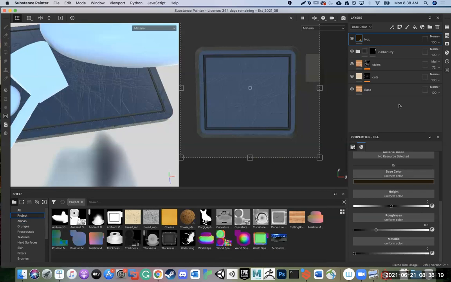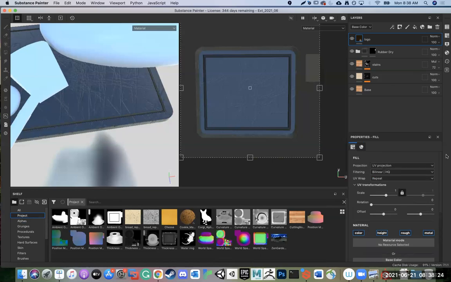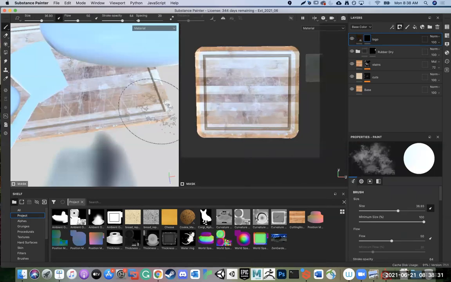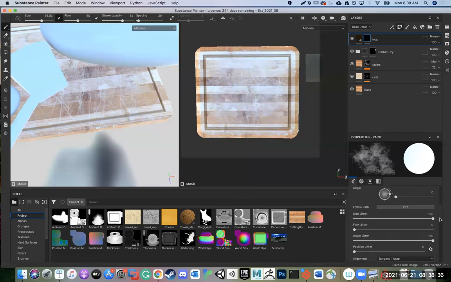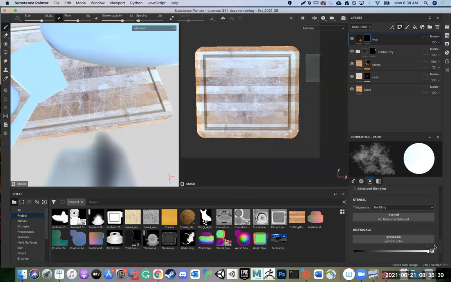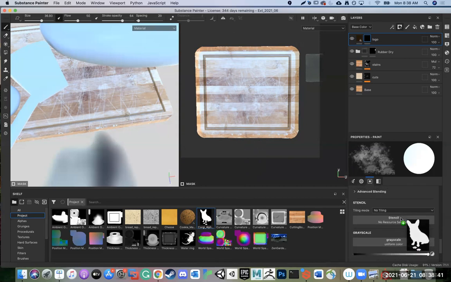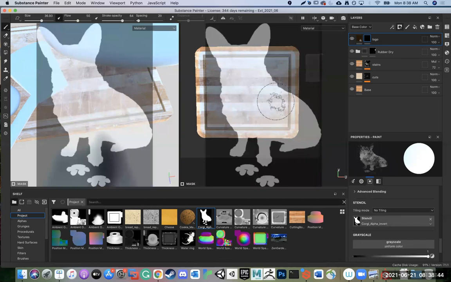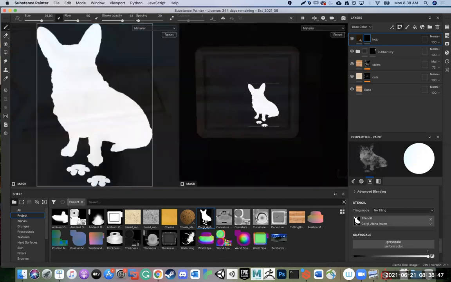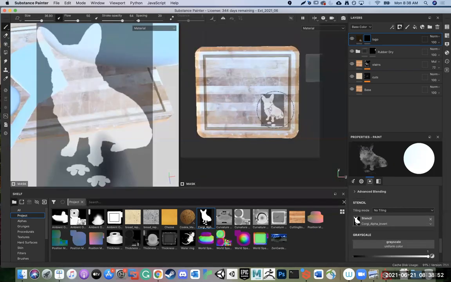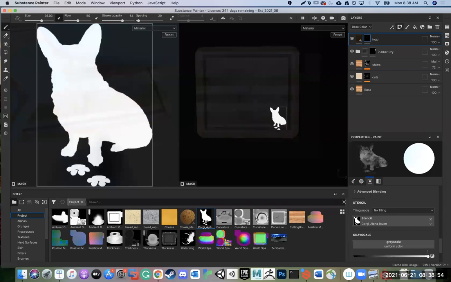Okay. So for this, what we're going to do is we're going to paint in the layer. Need a black mask. And go down until you get to stencil. And if you hold S, you can shrink it down. Watch this be in the wrong corner. Make them pretty small.